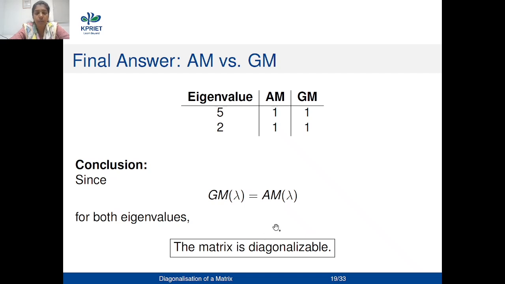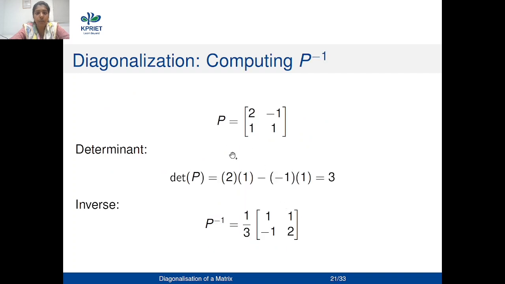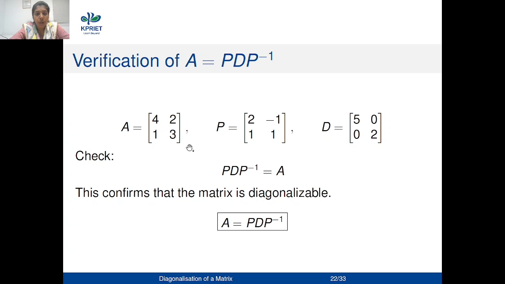Once we conclude about the diagonalization, now we can find the matrix P. This P is nothing but the collection of the eigenvectors as column vectors. So let us take those eigenvectors V1 and V2 and make them a matrix. Now I am going to find the inverse of the matrix. We all know the inverse of the matrix is 1 by determinant of A times the adjoint of the given matrix. After finding this P inverse, let us recall this expression: if I multiply the matrix P, the diagonal matrix and P inverse, I should get the given original matrix. If this occurs, then I can say the given matrix is diagonalizable.